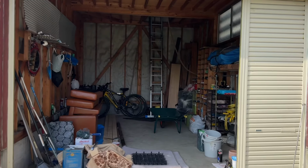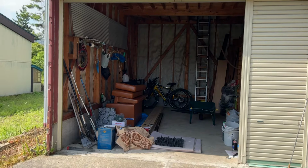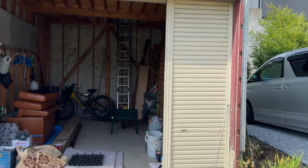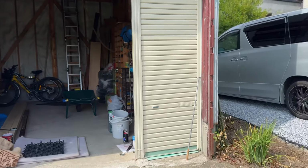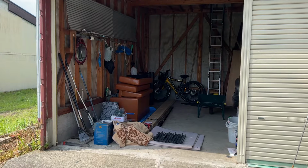The shed is pretty big for what it is. It's got a bit of a narrow entry because of this bar on the right side, but it has this extra door which makes it convenient. When it comes to trying to fit my car, it doesn't fit so well, which is why I made that parking space. However, it's great for a smaller car.